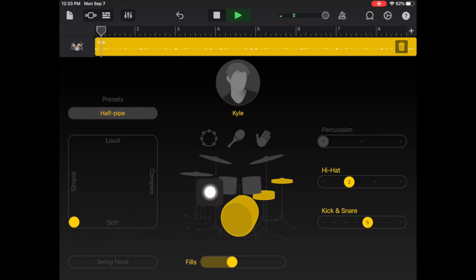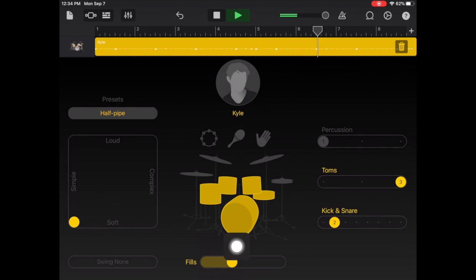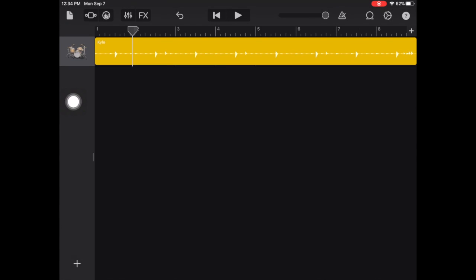I can also change what drums he's using. Or how he fills. Okay, now I'm happy with that sound, so I'm going to hit stop. Now I'm going to go up here to this track button. It's the third button from the left. That's 1. So we're practicing the rule of 3. The rule of 3 means 3 things going together.